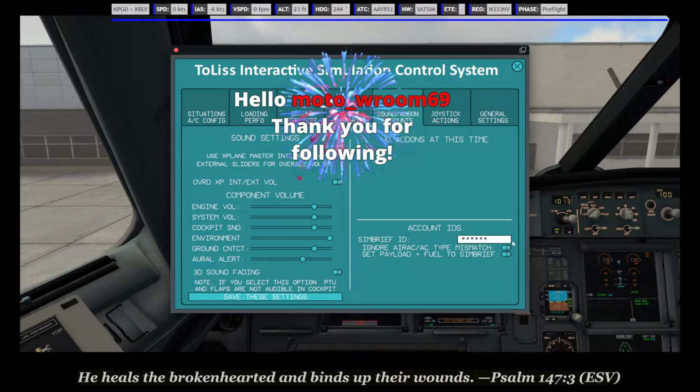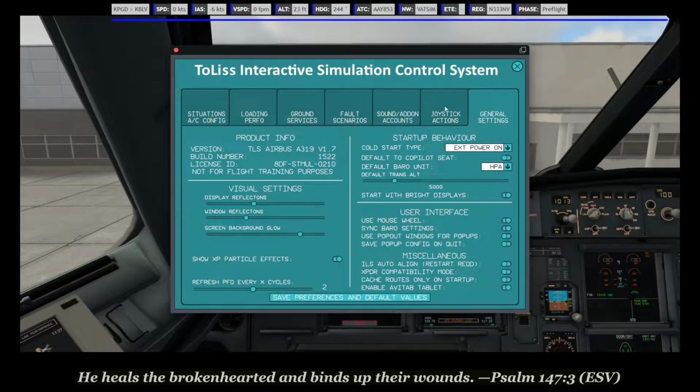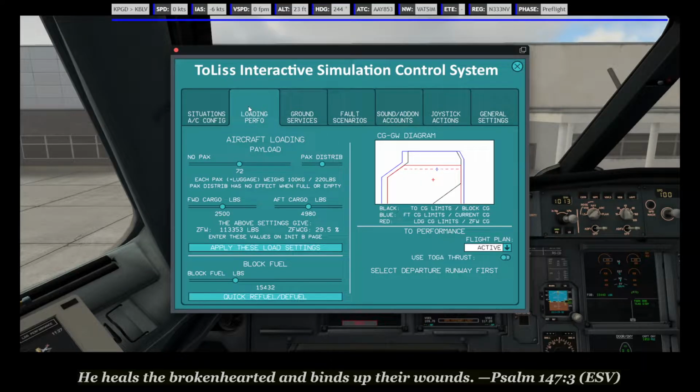Now, I don't fully understand the full workings of these yet, but you're about to see here as we go through the checklist how to do it. Then you've got your general settings, how you want to start up your joysticks and stuff like that. So let's go back here.